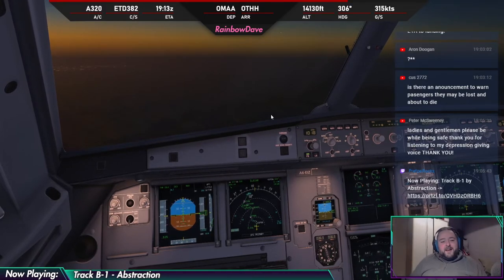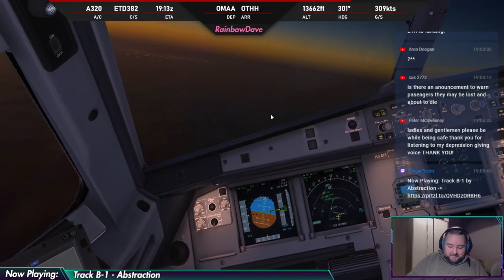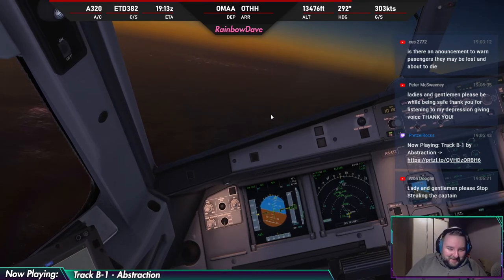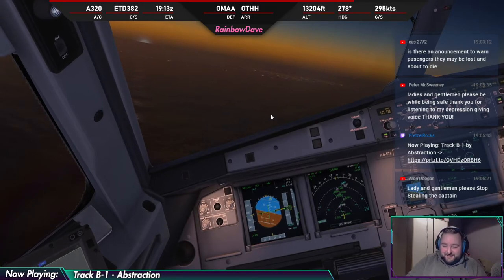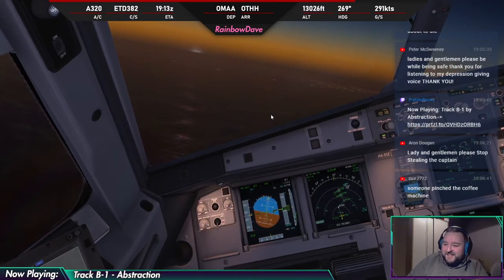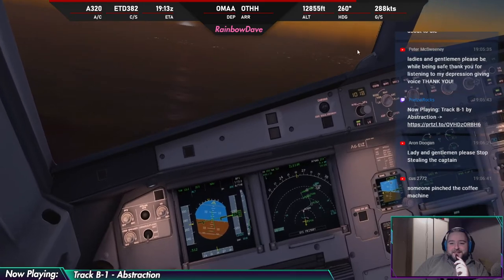Ladies and gentlemen, I would like to address the gentleman in seat 3F. Could you please put the landing gear back where it was? We need that to land. Ladies and gentlemen, could you please give us the captain back? He's the one who's supposed to land the plane. Ladies and gentlemen, could you stop petting the co-pilot, please? Someone pinched the coffee machine. Oh dear.